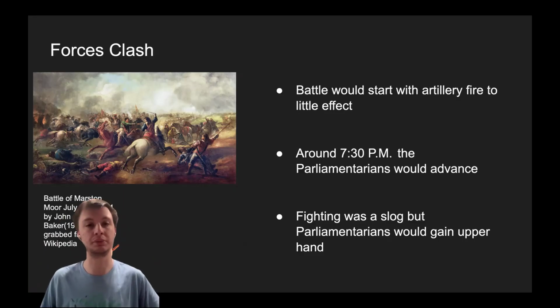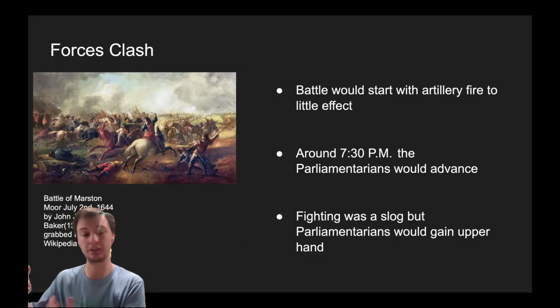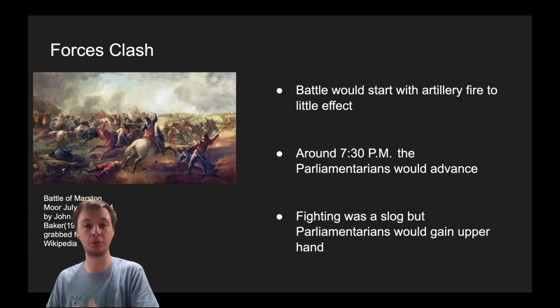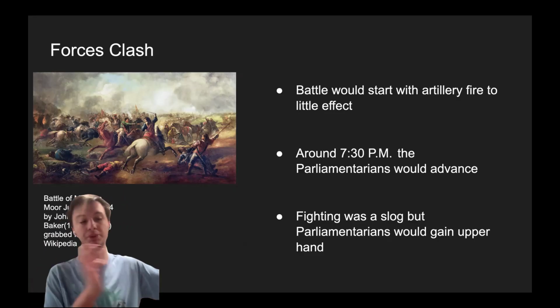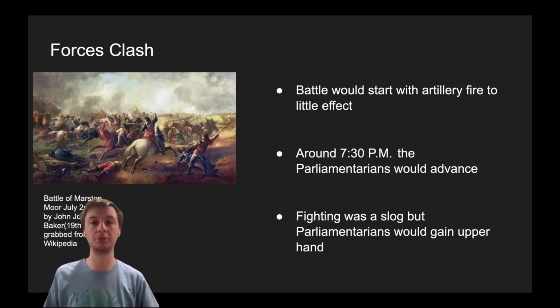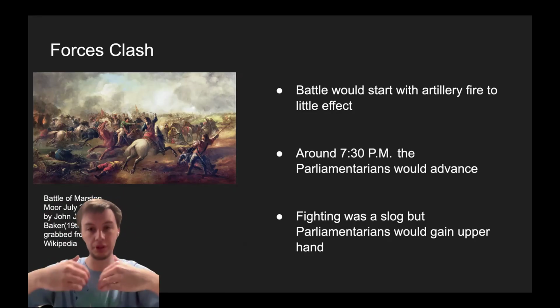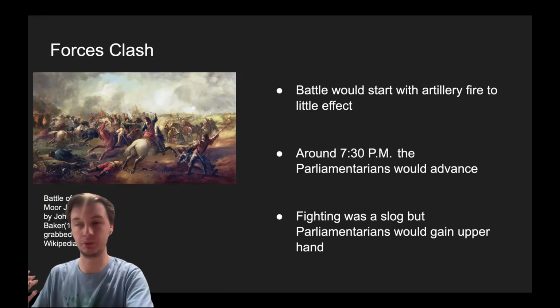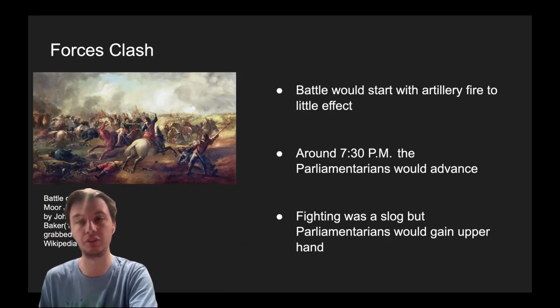But the parliamentarians would fight through the slog and gain the upper hand due to their superior discipline and tactics, as Oliver Cromwell would go toe to toe with Prince Rupert's forces, and since his were more well trained, more well disciplined, they would defeat the royalist forces of Prince Rupert. And on the other side, Sir Thomas Fairfax would also lead his cavalry against the others and win. This would allow them to advance forward and circle around the royalist forces and pincer, leaving them trapped in a slog and horrible conditions for those infantrymen of the royalists.